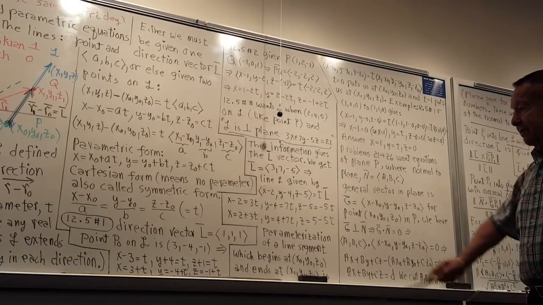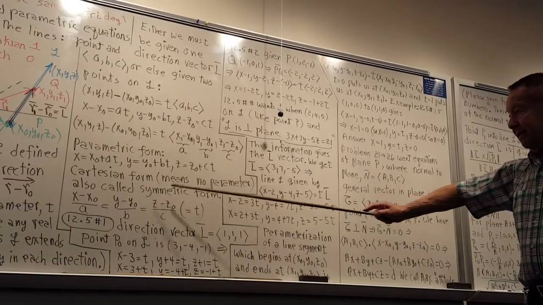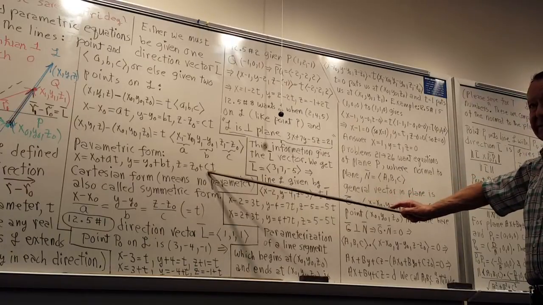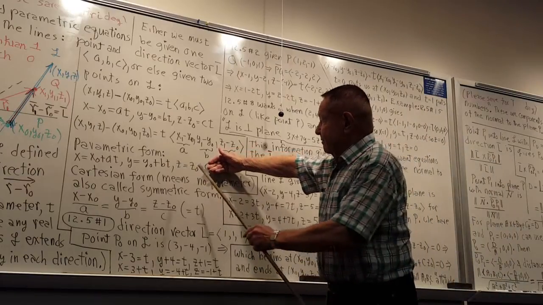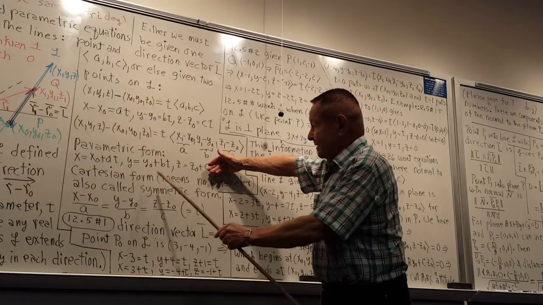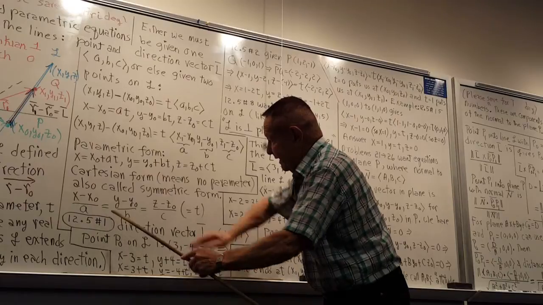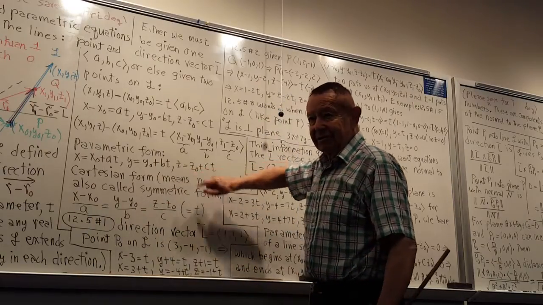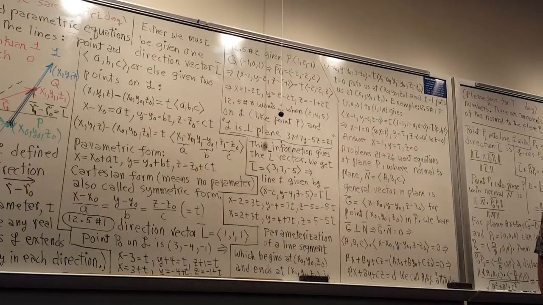And of course, this is assuming the a, b, and c are not zero. You might have something where, say, for instance, the c might be zero. If the c were zero, then this would simply say z is some constant. In that case, your Cartesian form would be this equal that, and then comma, z equals the constant I'm calling z0. So you could have a thing like that too.